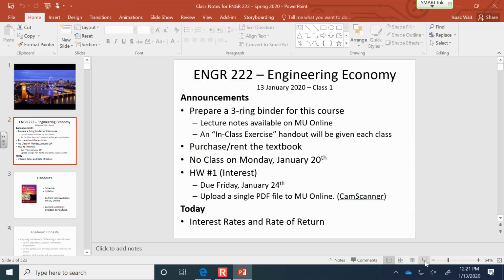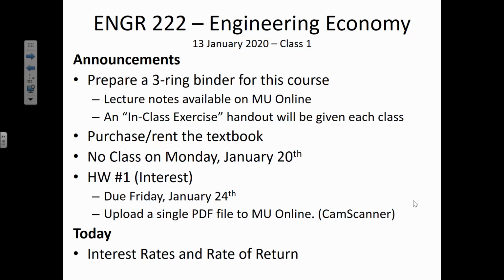So here's the announcement slide we're going to start with. I really encourage you to get a 3-ring binder for this course, because I'm going to be giving you a lot of materials. In addition to the syllabus that I've just handed out, each class meeting there's going to be a handout with the in-class exercise. And those in-class exercises are example problems.